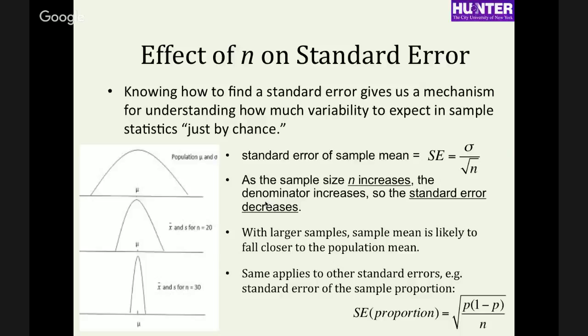So as n increases, it affects the standard error. The population distribution is what it is, but the sampling distribution changes as you change the size of the samples. Importantly, the width of it narrows the more n increases. The larger your sample size, the narrower your sampling distribution. And additionally, the more it looks like a normal distribution.